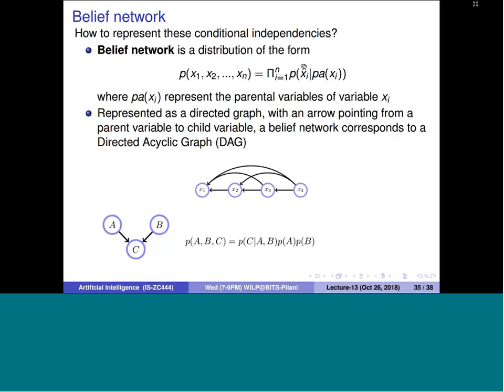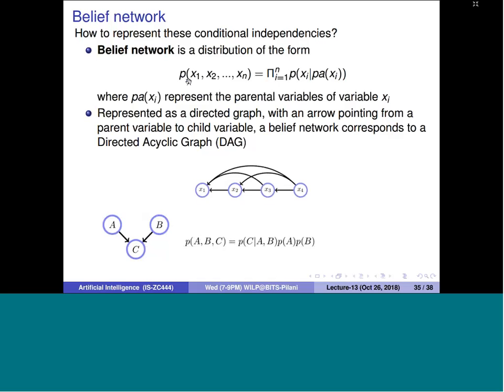Given this belief network, you can write out the equation by doing this: for every item, for A, B, C, because three things are there, you write what are the parents. For C, what are the parents? A and B. So C given AB. For A, no parent, so probability of A. For B, it is probability of B. So can you give me a similar kind of expression for the other network? I would be very happy if you can write the expression for this.